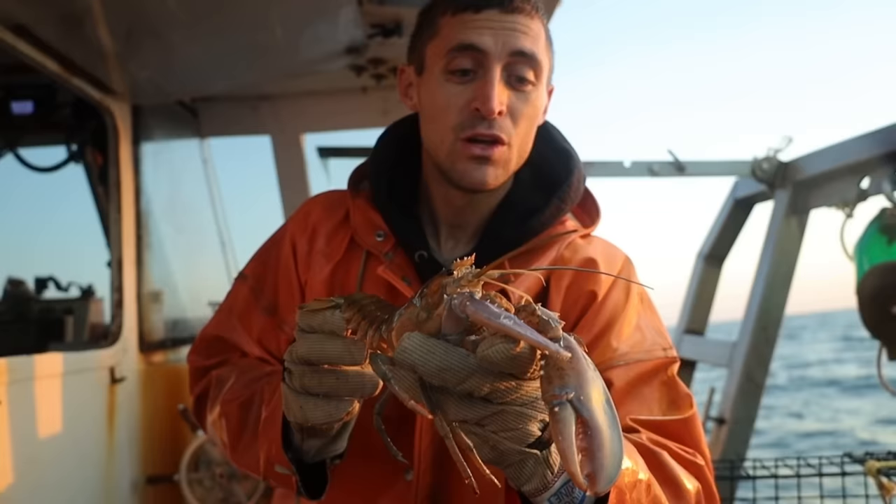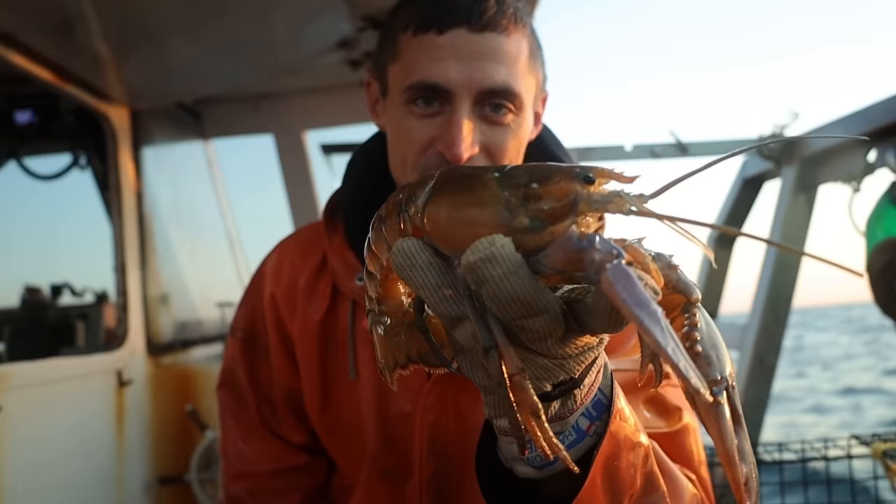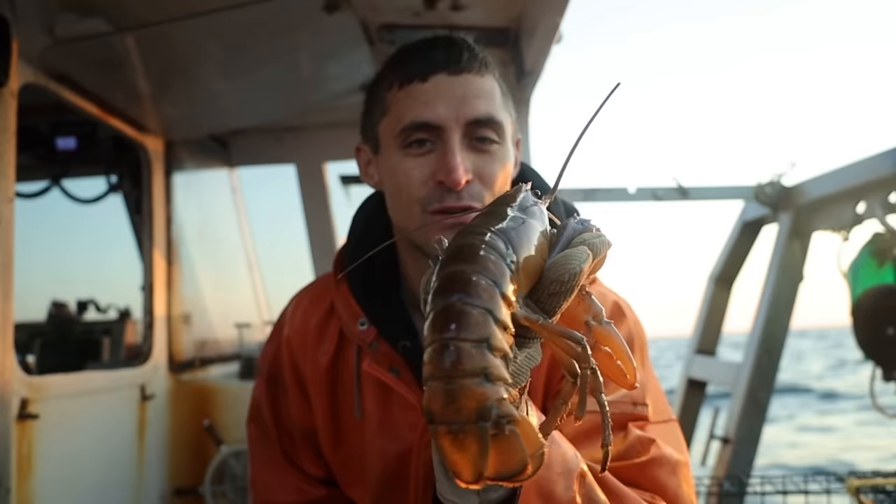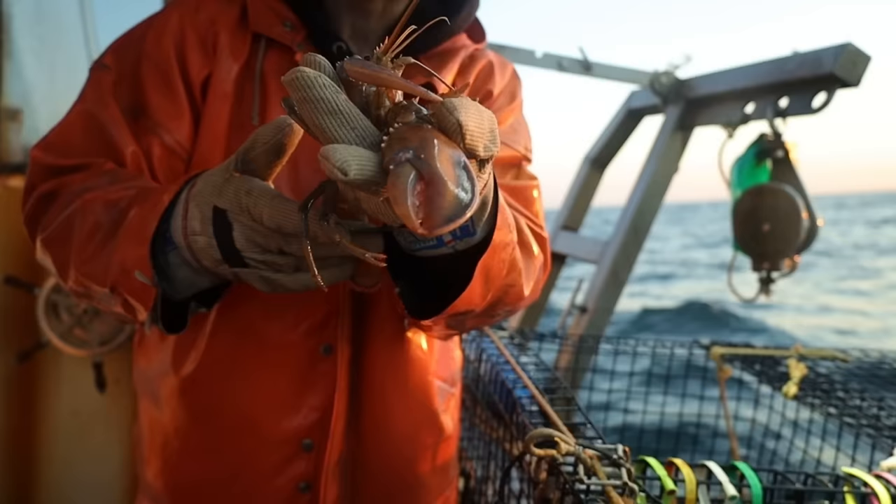This one's pretty unique. I've never really seen one like this. Usually if these are females, we'll actually notch them and let them go. That way we can protect them and keep them in the ocean, let other fishermen see them, let them breed and reproduce, and maybe keep the interesting colors in the ocean. But since it's a male, there's nothing we can really do to protect it. So we're going to bring it in and put it in the tank at the co-op in Winter Harbor. If you guys are in town, you can come check it out.